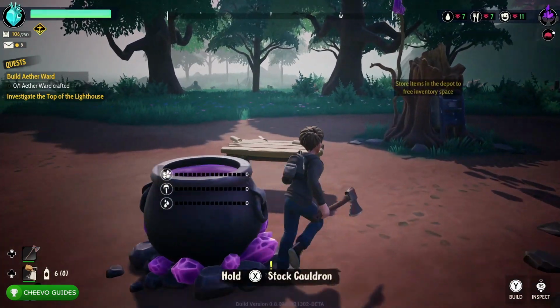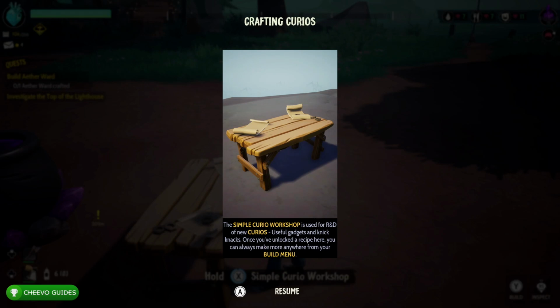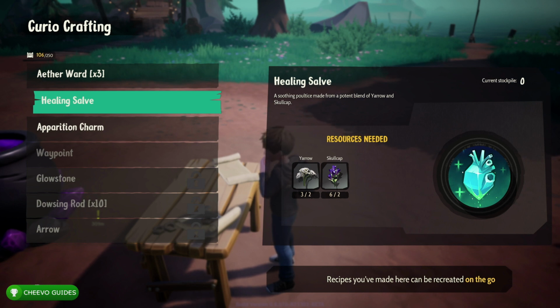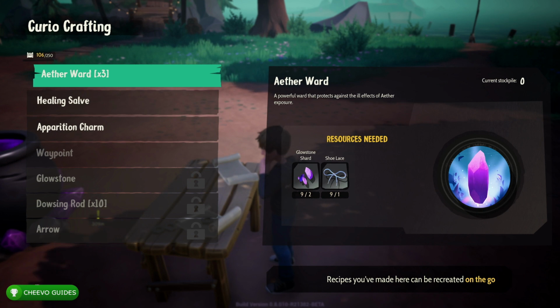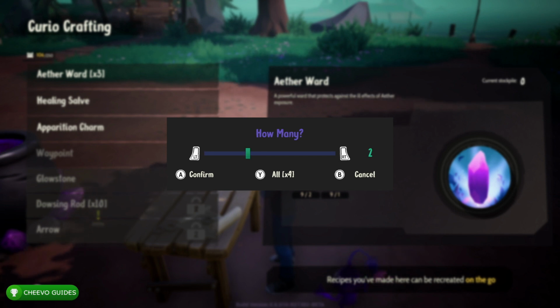So let's go ahead and check out the Curio Workshop or crafting table. It says, the simple Curio Workshop is used for research and development of new, curious, useful gadgets and knickknacks. Once you've unlocked a recipe here, you can always make more anywhere from your build menu. Okay, interesting. So once we've unlocked the recipe here, we are able to create it from our build menu.